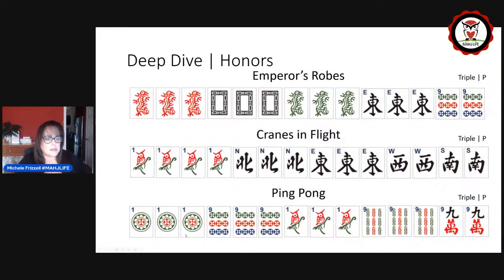All right, the next, let's see here. I have a little boo-boo in there. I'll fix this later. The next one is Emperor's Robes. All these, by the way, are triple limit pung hands. This is where you have specific tiles with pungs of dragons. So in addition to a pung of each of the dragons, you have to have a pung of east. And then you also have a pair of nine dots. It's very specific, and that's why it's so hard. So it's hard not only because of the dragons being punged, but also you have to have a pung of east and a pair of nine dots.